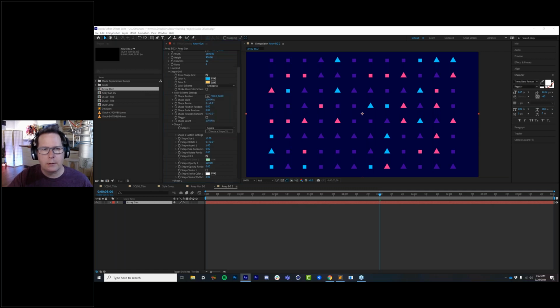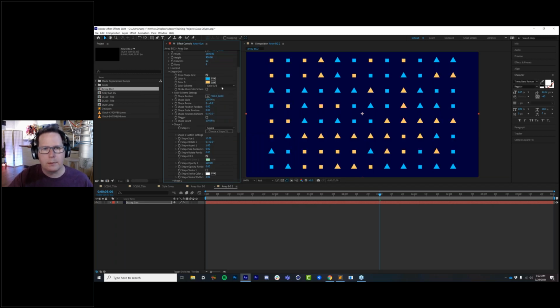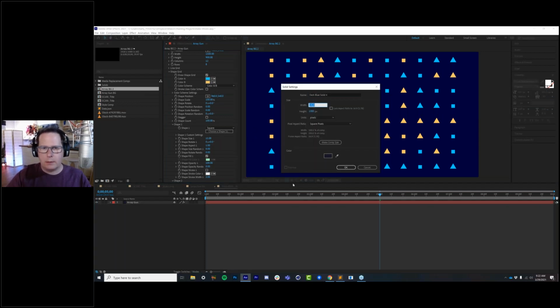It doesn't do that right now, so it's just looking at that first color. But anyway, I'll leave this on color A B and have it random. It will randomly pick between color A and color B. So I'll make a new solid, and we said we're going to use a custom element here. So we'll use Progresso for this one.